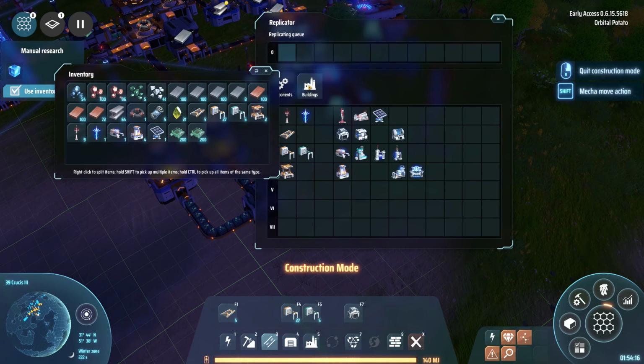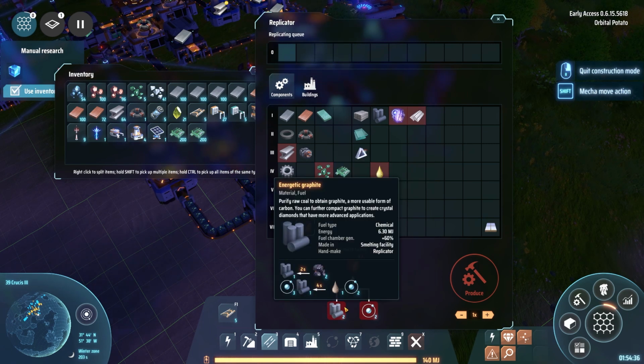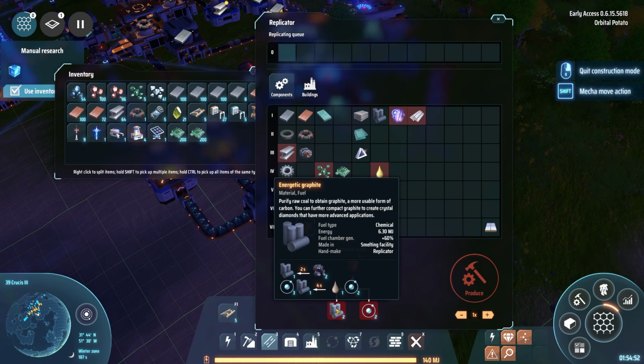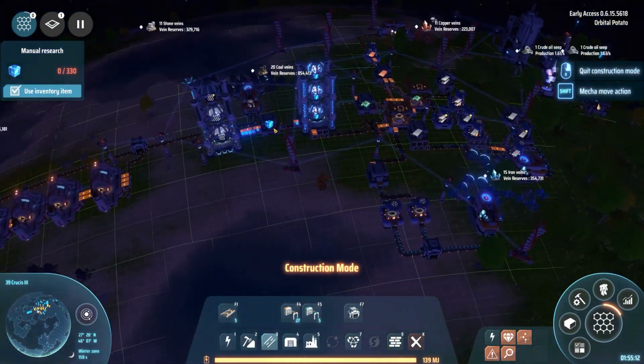Okay. Now, how do we make the energy matrix? Aha! Okay, so it's energetic graphite, which is basically refined coal, as far as I'm aware, and then also additional hydrogen. So we can either make it through processing coal, or we can make it through refining oil and hydrogen, and then it gives us more hydrogen and refined graphite. That's actually kind of interesting. I think the coal is definitely the more appealing of the 2 sources, at least short term for us. But free hydrogen is free hydrogen, right?